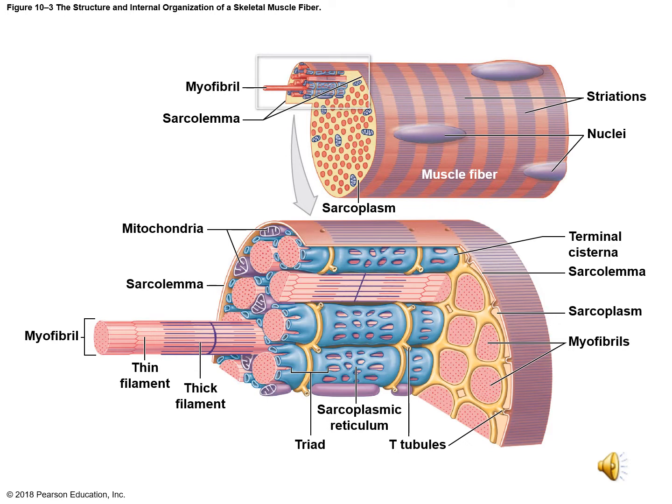Myofibrils are located inside the muscle fiber. Now, the muscle fiber itself is going to be a long and tubular structure. Think of it as being made up of a bunch of tiny, smaller, long tubular materials inside it. Those are called myofibrils. The fiber is large. The fibrils with the L are little. They're inside the muscle fiber. They're going to run the whole length of the muscle fiber, and those are going to be made up of myofilaments.